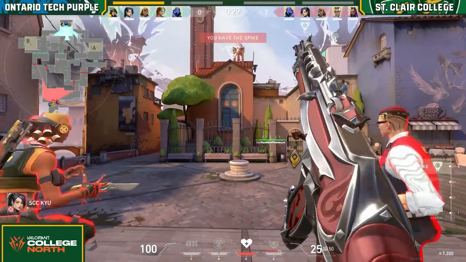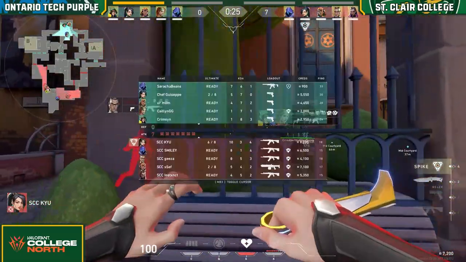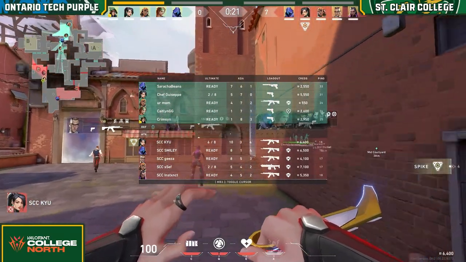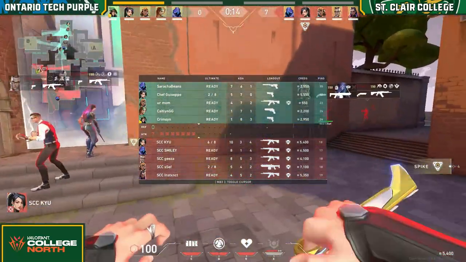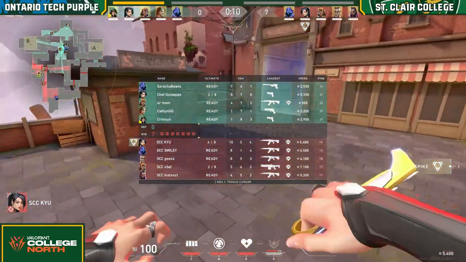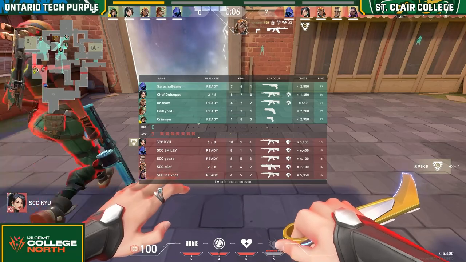I have never seen a Sage enter and frag out like that quite before, but Kayu just does it so effortlessly on any type of agent, initiator, duelist, sentry, it just doesn't matter. Kayu is there, and that 4K says it all. Very, very great play here from St. Clair. Taking a 7-0 lead.